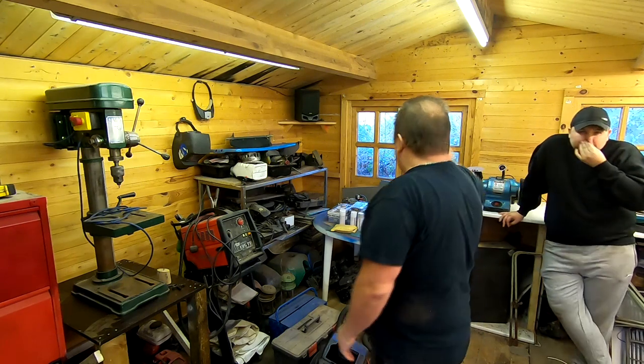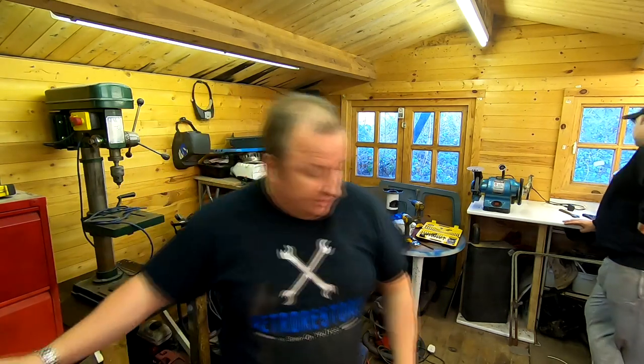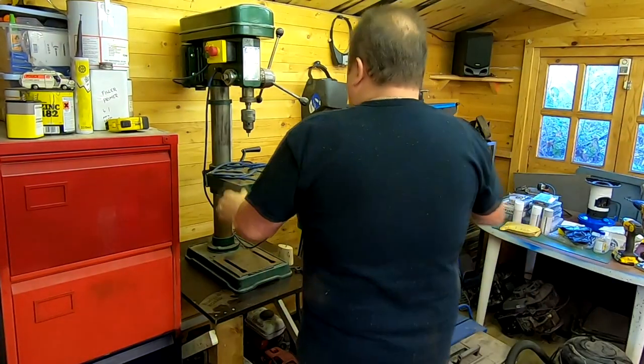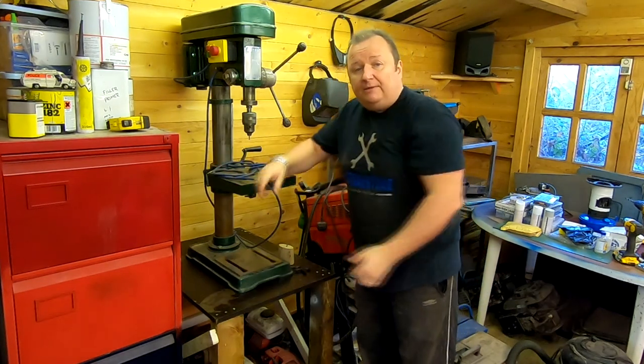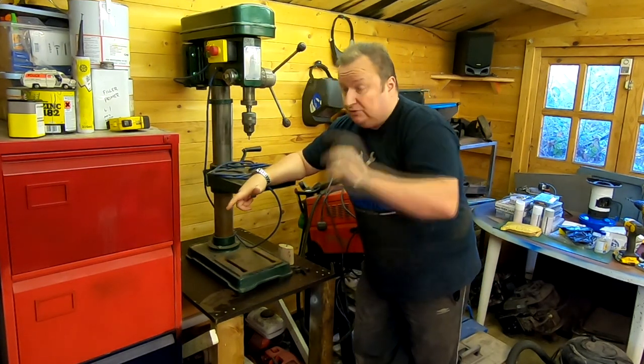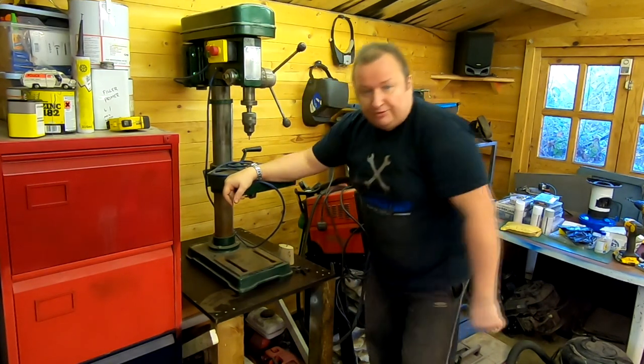I had that table sitting right in the middle in there - it was just loaded up full of stuff. The pillar drill, which as you probably remember, was at the end there sitting up there. Well, I've got that off there now, and I've actually made a little lower table here, which is sitting next door to the filing cabinet there. I was going to put another filing cabinet in here, but I'm going to leave that now. It's as solid as a rock. I've got some old Honda engines underneath there.